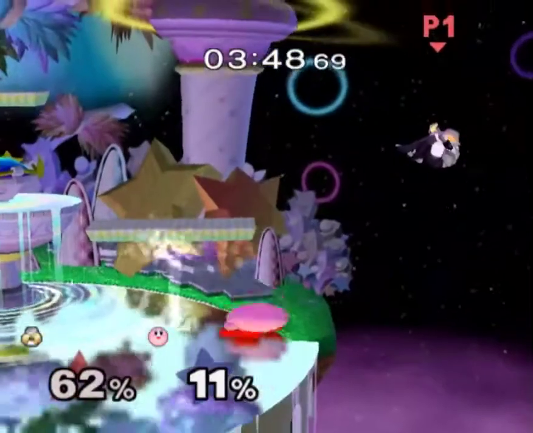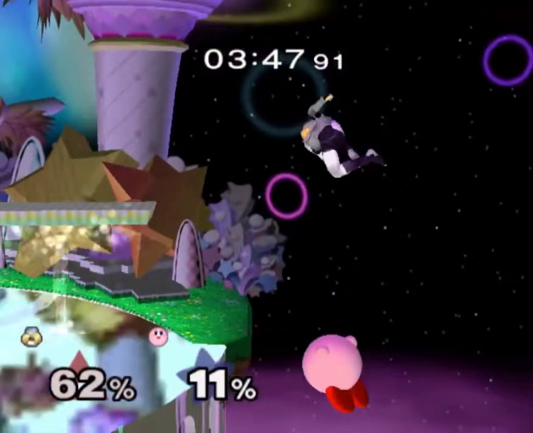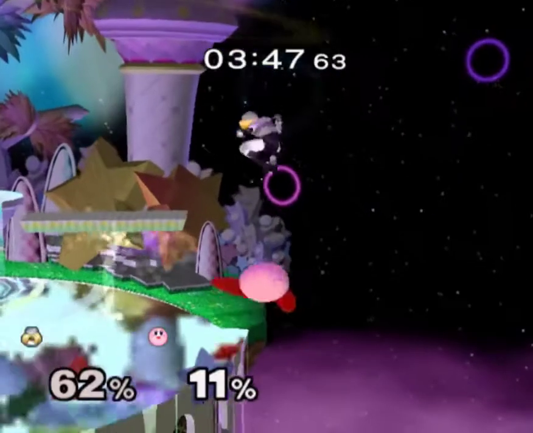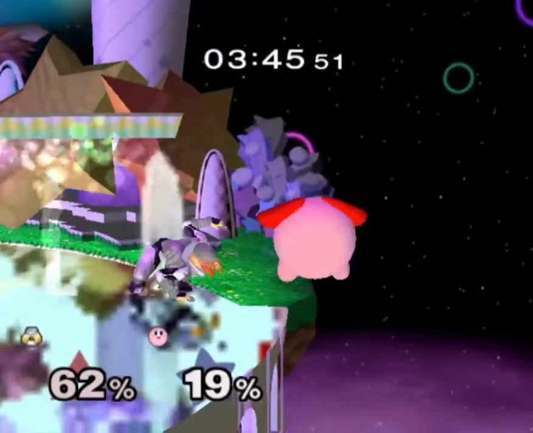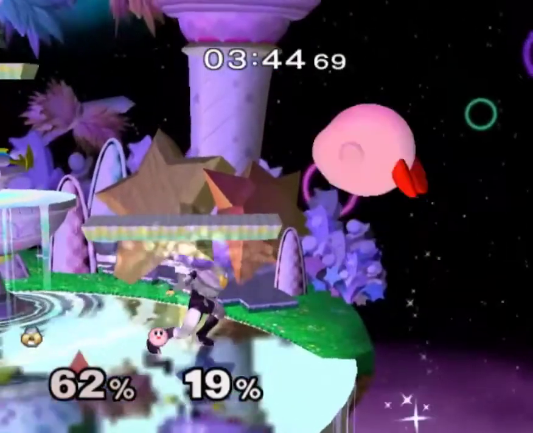Rewind a bit. Okay, so again, back throw. Goes for a bair there. I think at the DI the Sheik was doing, a turnaround fair would have been a better option. It would have at least gotten a guaranteed 5 to 7 more %, depending on what hits connected, and would have possibly set up for a reverse bair or a wave land on stage into D-tilt. But sadly, the bair whiffs. Shield DIs the F tilt off to grab ledge. I would have actually liked to see an aerial from ledge there.